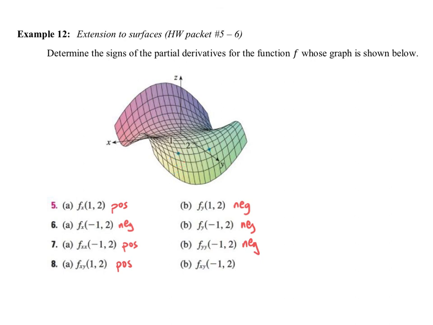If we skip over and look at the other point and do the same exact thing, this is you traveling in the positive y direction, but you're looking at what's happening to the slopes in the positive x direction. Those particular slopes are actually getting steeper, but in the negative direction, which means that second derivative is in fact negative. So as you travel along the positive y, you're looking at steeper and steeper downward slopes, which means the second derivative is negative.